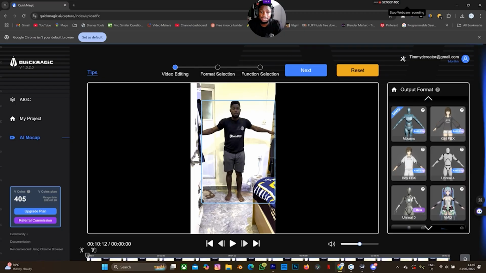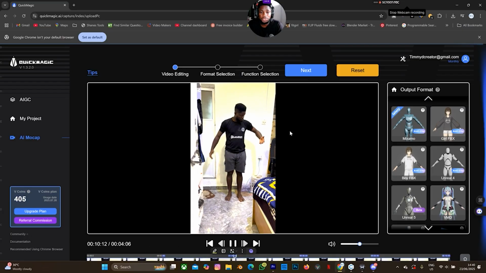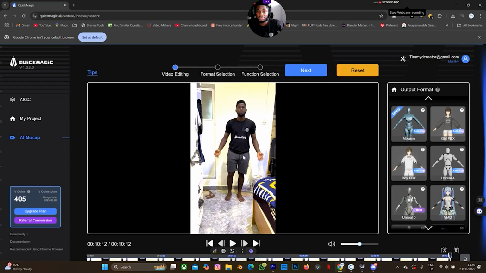Okay, the AI is done detecting the character in the video, which is me. You notice that I started from the T-pose. Then when I pull closer, let me play the video. And when I bring my hand down, I also make sure that my hand is not too close to my body, because if your hand is too close to your body, your hand enters inside your avatar's body by the time you get your final result on your 3D character.